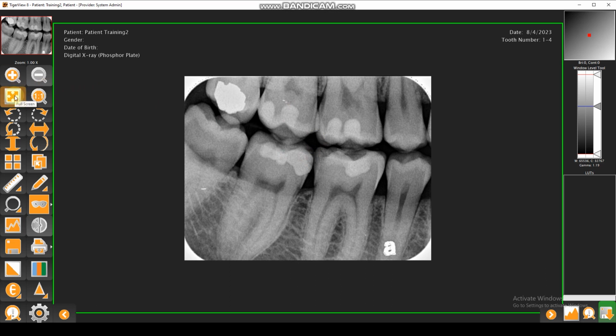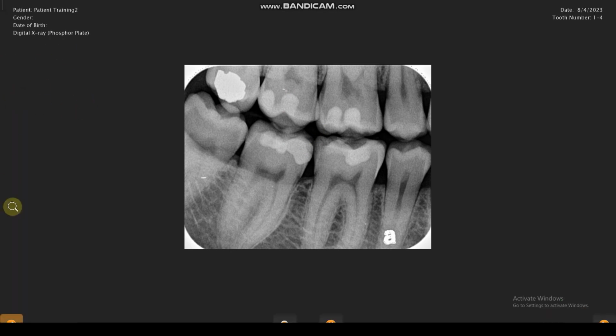When viewing an individual image, if you hit the full screen option, it will remove the toolbars from the left and right hand sides and give you an image in a full screen mode. It will also turn your cursor into a magnifying glass that you can click and drag across the image to magnify it. To exit full screen mode, simply click the X down at the bottom to return to the viewer window.